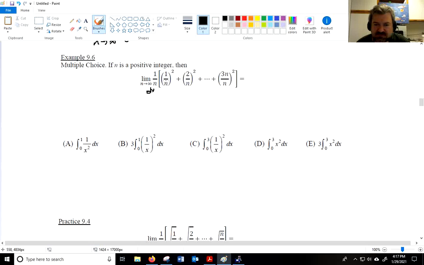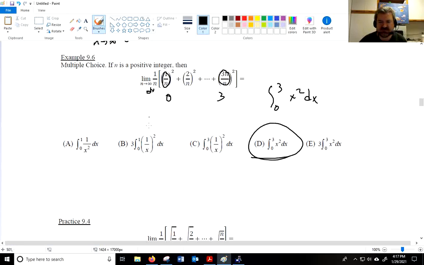I do need to add up all of these things. Well, let's take the limit. The limit as n goes to infinity of this term, well, that's 0. And in this term, that's 3 again, right? So this must be the integral from 0 to 3 of x squared dx. And there we go. Look at these kind of sucker answers. They expect you to think that 1 over n is in it. No, no, no. Really narrows things down, doesn't it?